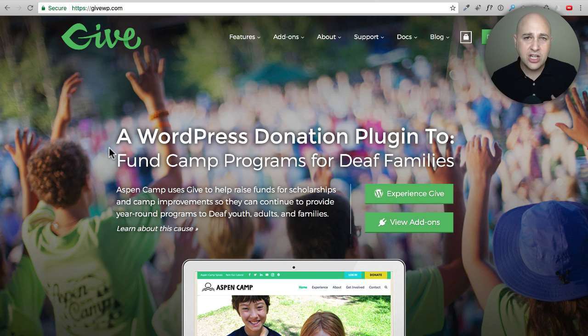This is such a beautifully designed plugin in every single regard. Now, the reason you would want to do this yourself on your own website versus one of the crowdfunding websites or other charitable giving websites, it boils down to two things, and they're both pretty huge. The first thing is the data, your donor list.